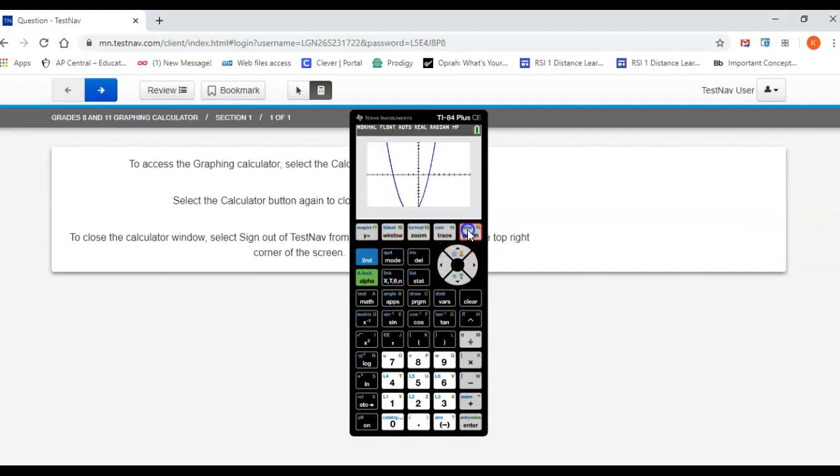Okay, so what I need to do is calculate the 0. Again, I could guess where it crosses the x-axis. It looks like it's crossing at 2 and at 1, 2, 3, 4, 5, negative 5. So I could guess or I could calculate. So let's practice again. Second, trace, calculate the 0. I'm going to calculate this 0 this time just to show you something different. I think right now that x-intercept, that 0, that solution is at negative 5. So I need my cursor to be to the left of -5.